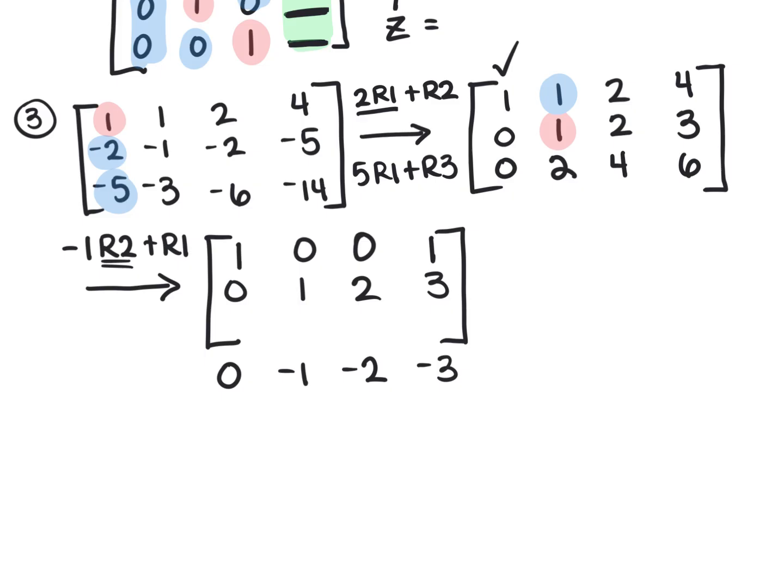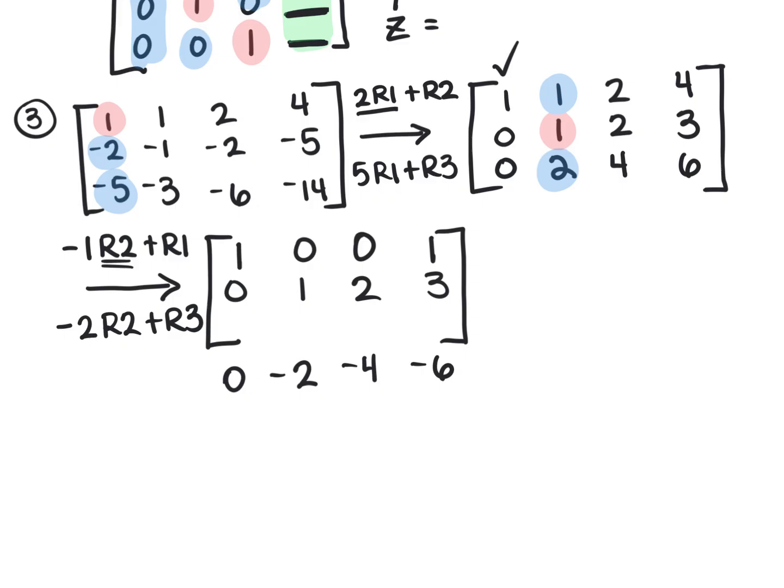So once I have row 1 fixed, I'm going to erase these numbers. And now my sights are turned to where I need to get a 0 right there. Well, to do that, I'm going to have to take -2 times row 2. So I'm going to go ahead and write those numbers underneath. So -2 times 0 is 0. -2 times 1 is -2. -2 times -2 is +4... -2 times 2 is -4. And then -2 times 3 is -6. And now we're going to add that to row 3.